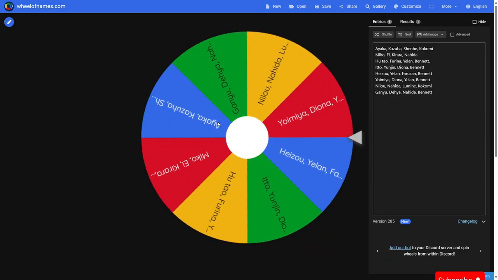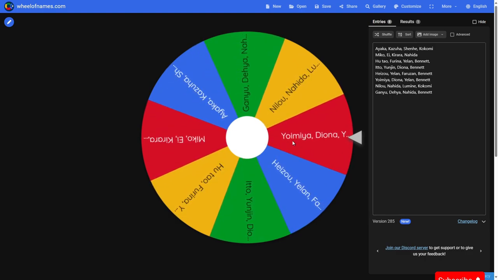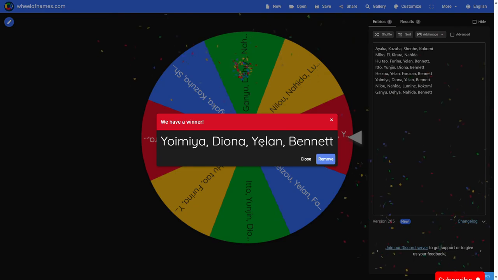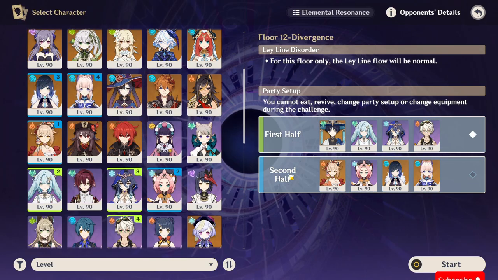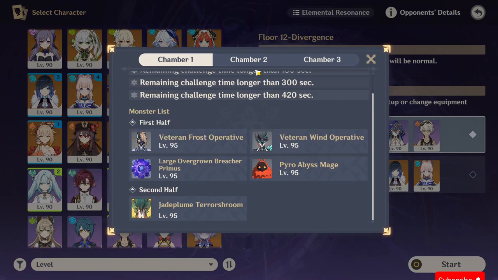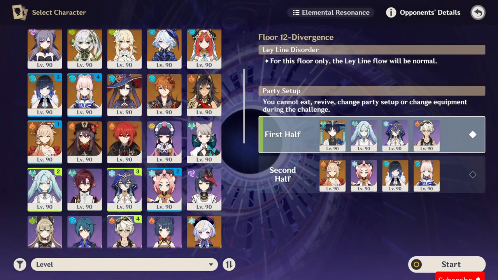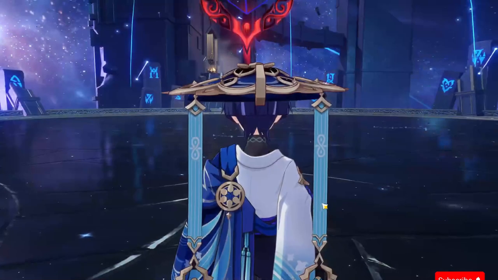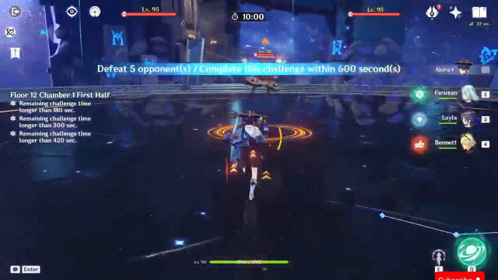And I get Yoimiya for the second. Okay, so it's Yoimiya, Diona, Yelan, and I will do Kokomi here. So these are the team: Yoimiya, Diona, Yelan, and Kokomi. Okay, these teams should be able to get me through, at least through the abyss. Not necessarily with 36 stars, but through the abyss. Let's see what you can do here.